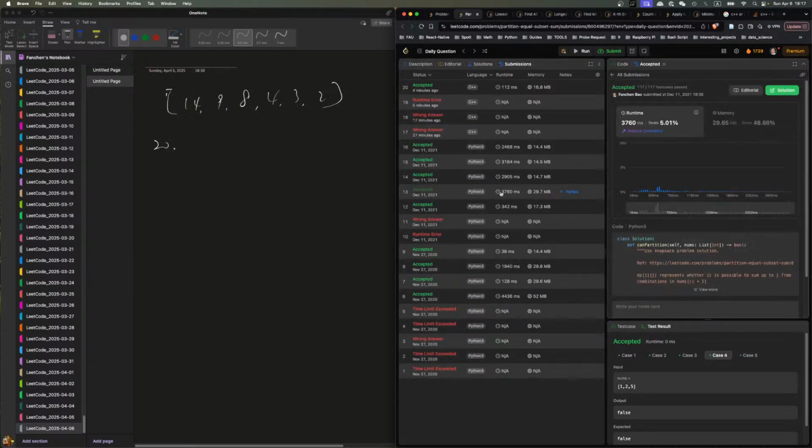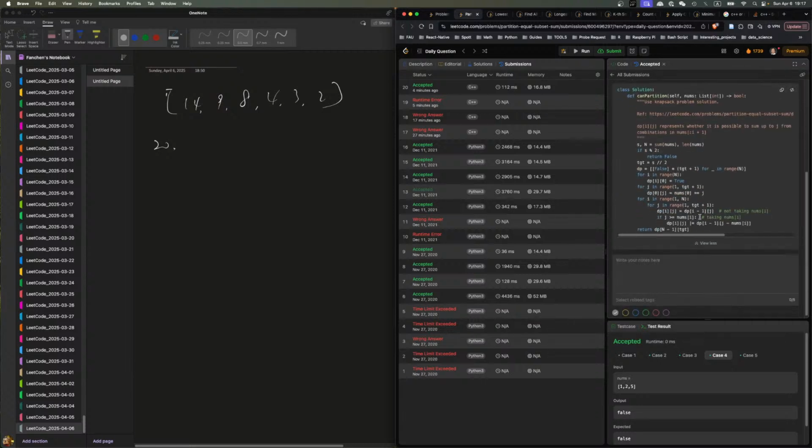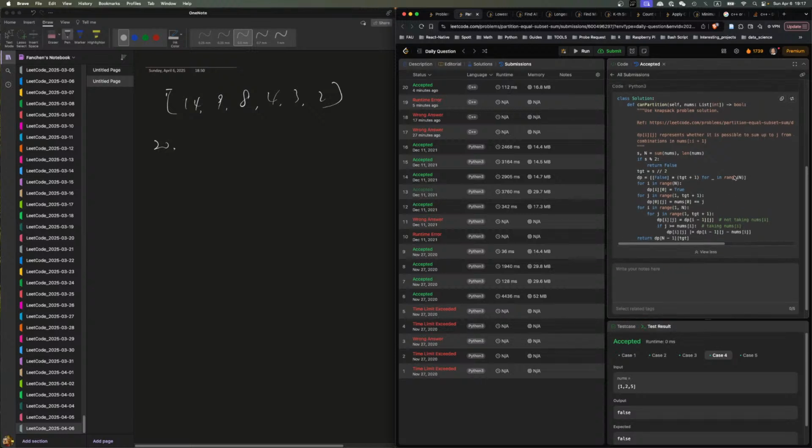And then I did something else. Is this like bottom up? Yeah, I did some bottom up. Look at that. Looks okay. This DP, I only have one DP. No, this is a 2 DP. This is 2D DP.